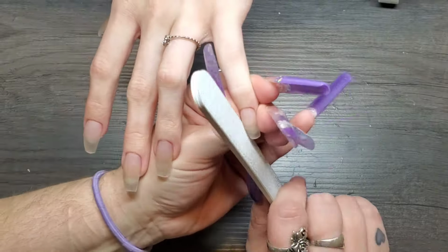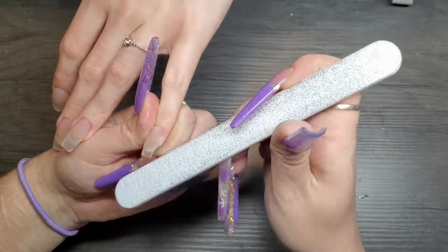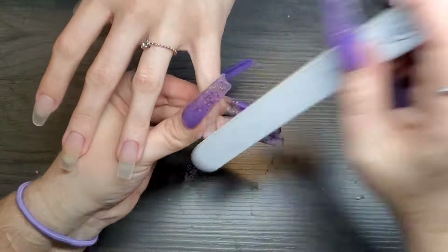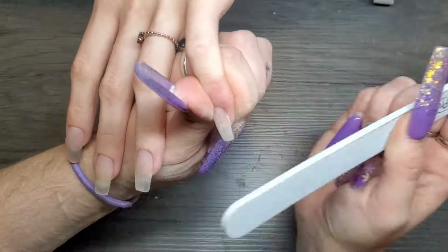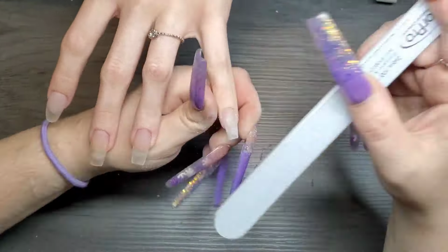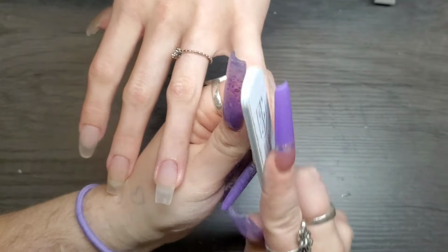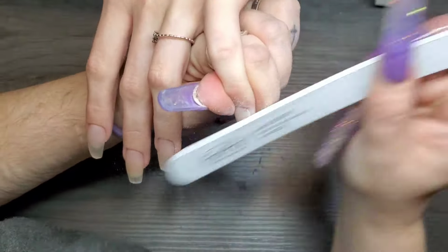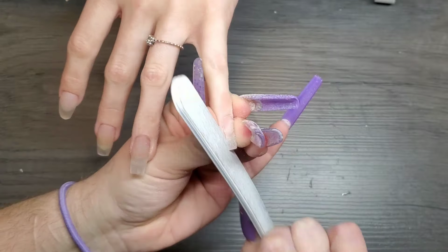All right, so now we are moving on to my filing routine. As always, I start out with my hand file. And off camera, I do season my hand file, which is basically taking another file and filing the sharp edges of the file, so that way you're not cutting your client when you're trying to crispen up those sides and stuff. Because it does happen and it hurts and it's crazy.